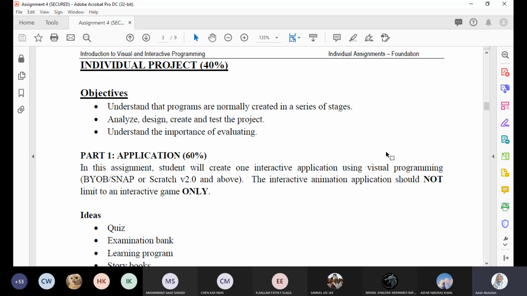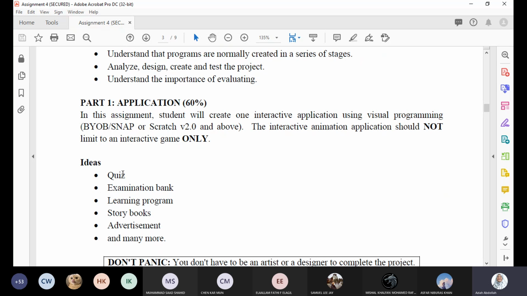You have a lot of things you can create. You can create a quiz, an examination bank, a learning program, storybooks, advertisements, and many more. Of course, I will give you an example from my students.